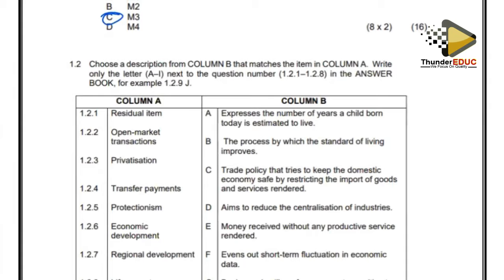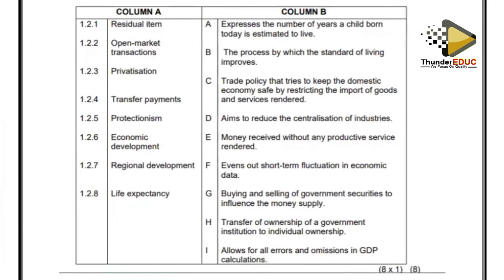The next question that we have is the matching concept. And remember the matching concept, I told you that under the matching concept, you should always try by all means to go through the given set of concepts in column A. When you are done with that, then you move on to column B. Also go through the given set of descriptions, features or characteristics, as well as functions given. Create a picture. Don't be quick in this question. The moment you are quick, you end up facing disappointment because you end up selecting wrong options.